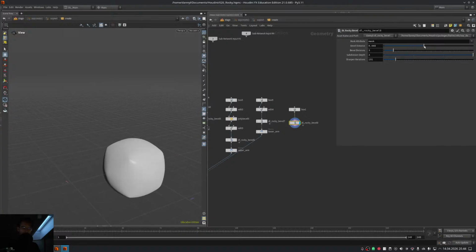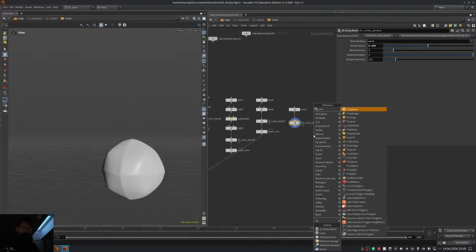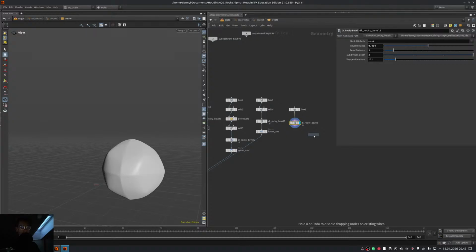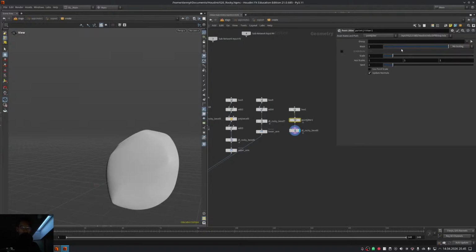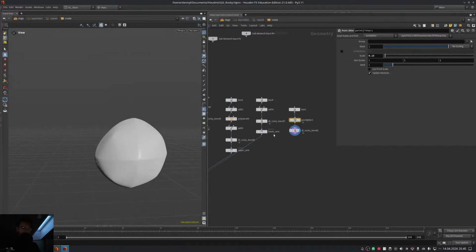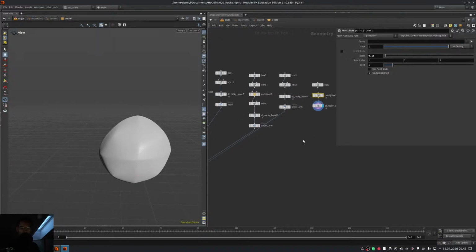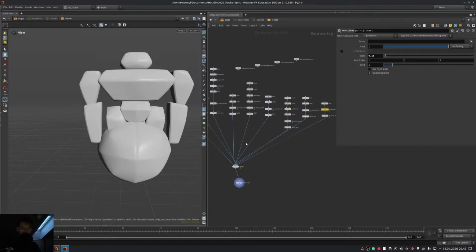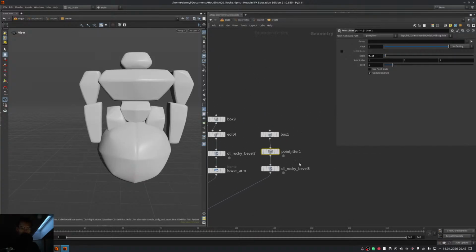Increase the bevel distance quite a bit. Maybe do a little bit of a, what's it, point jitter? Yes, point jitter. Before we do. And like this. That could be an eye. Just need to move it into place.